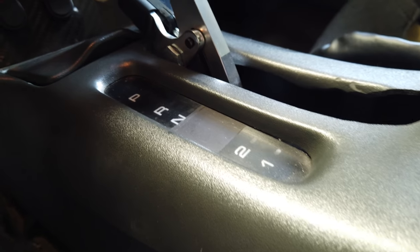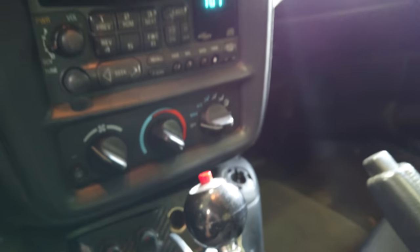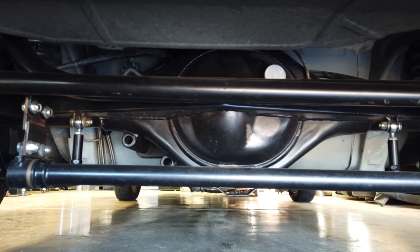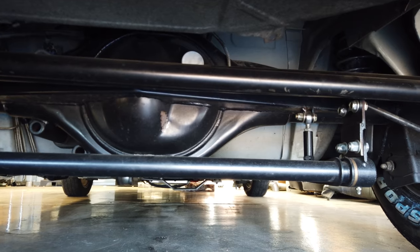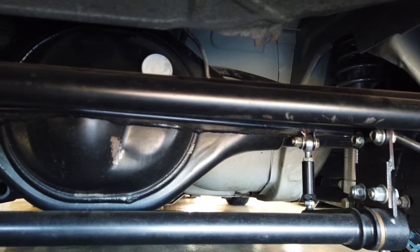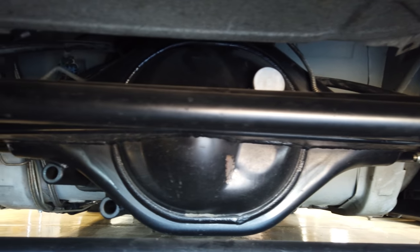The car has a Powerglide transmission — just a stock case Powerglide, nothing fancy, just good clutches and bands. I also ended up putting a Mosher 9-inch in the car. I had it back-braced, it's 35-spline spool, but nothing real crazy. You call Mosher, order it, and that's what you get.